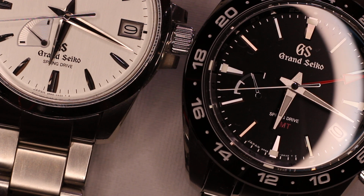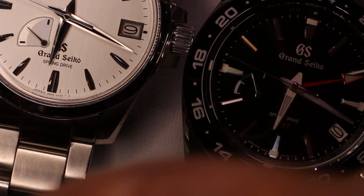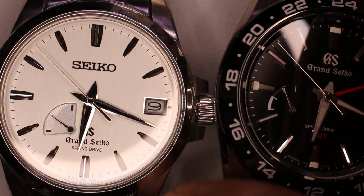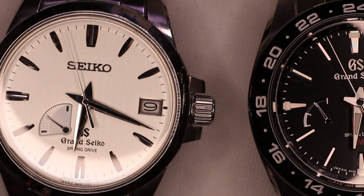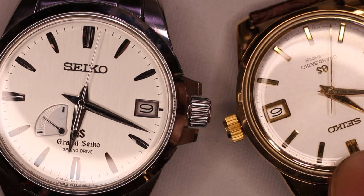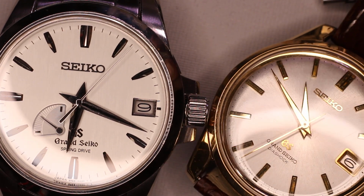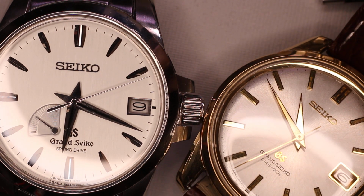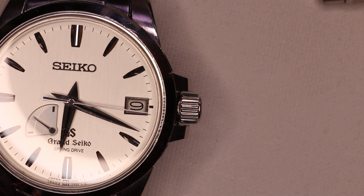Is that good or bad? Well, even though I personally miss the pronounced power reserve that the older Grand Seikos had, the older Spring Drives that is, in some ways it's symbolic of the acceptance of the Spring Drive, that now the Spring Drive, after almost 20 years, has basically become like a regular Grand Seiko movement. So the Grand Seiko, I guess, no longer feels the need to show off its Spring Drive with the power reserve, and that's perfectly okay.